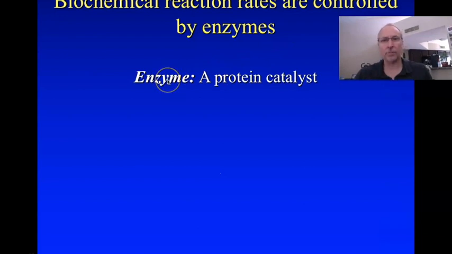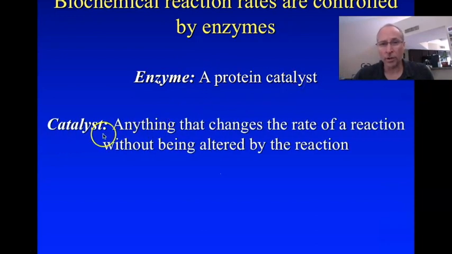By definition, an enzyme is the easiest definition you'll ever get in this class. An enzyme is a protein catalyst. That's all it is. Okay, so it's a protein. You know what a protein is. It's a polymer of amino acids long enough to fold into a tertiary structure. You know that. But what's a catalyst? A catalyst, you've known from your chemistry classes, is anything that changes the rate of a reaction without being altered by the reaction. Now, it's often stated in some textbooks as it increases the rate of a reaction. Most of the catalysts that we know of do exactly that. But the key point is that they're not changed by the reaction.